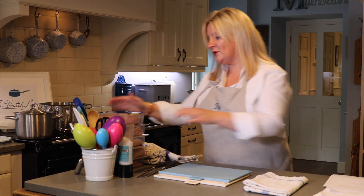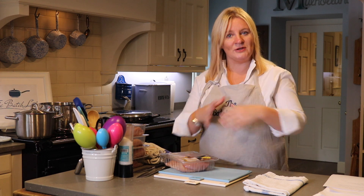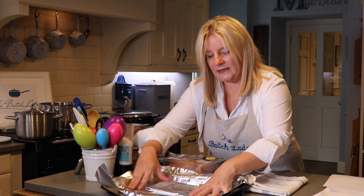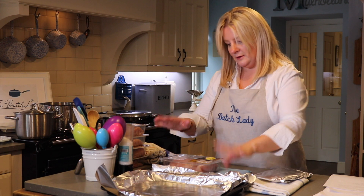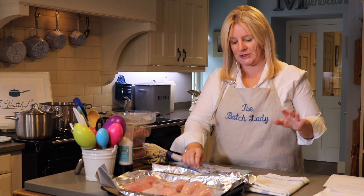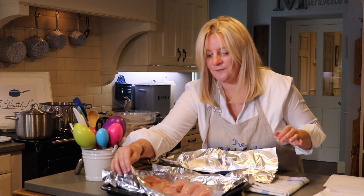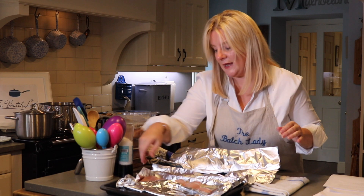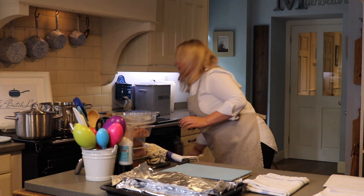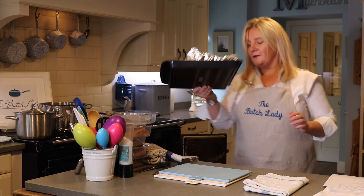We've got lots of chicken — you won't see the exact quantities since you can watch each recipe individually; today I'm just showing you the method. We're going to start by getting our chicken ready for our Bride's chicken. I have a tray with some tin foil on it. I'm going to fold the chicken over into the foil — this one is going into the top of the oven.